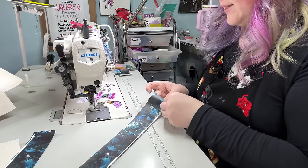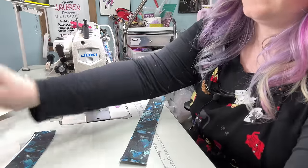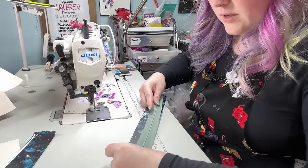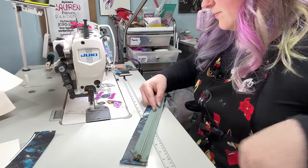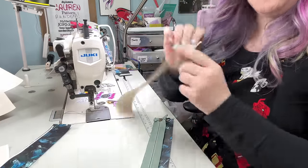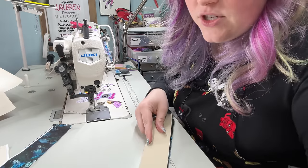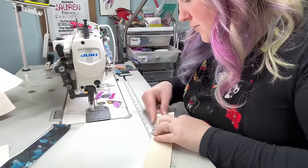And then we'll just start with one side of this first. And our zipper's gonna go right side down. I like to start it about 1/8 of an inch from that folded edge. If you're worried about your zipper pull coming off of the bag at any point while you're making it, not when you're done, you can stitch over the raw end of your zipper tape, but we should be okay.